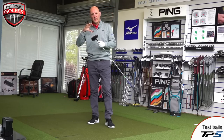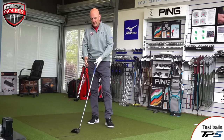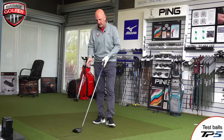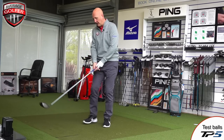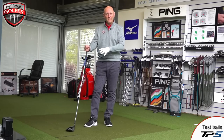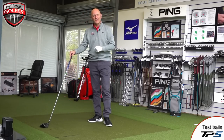First impressions: great feel, great sound, great to look at. But like I said before, it's all about performance. From the top line, this looks like a different-colored Epic — I would struggle to see the difference from the Epic or the Rogue, the finish is very very similar. However, this blue color really appeals to me. Anyway, let me hit a few more golf balls and we'll get sat down.